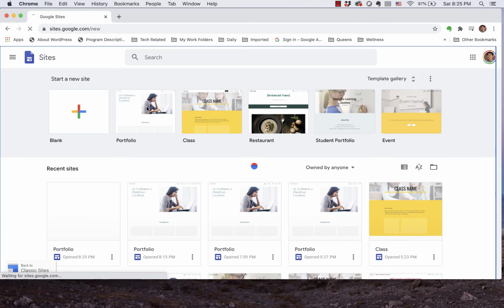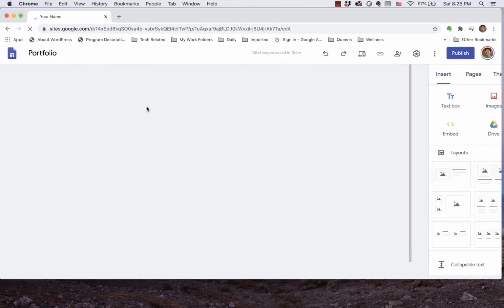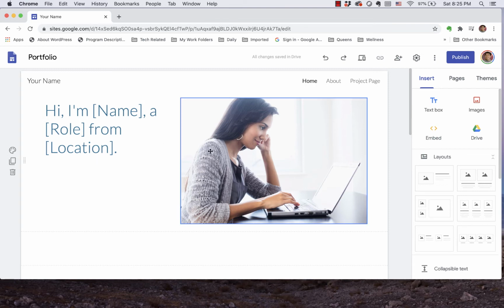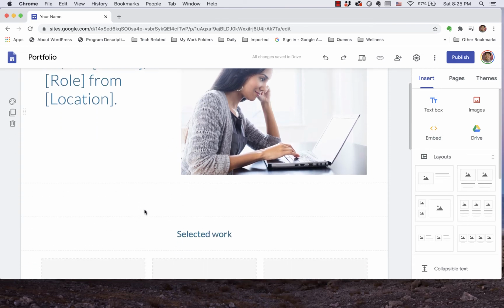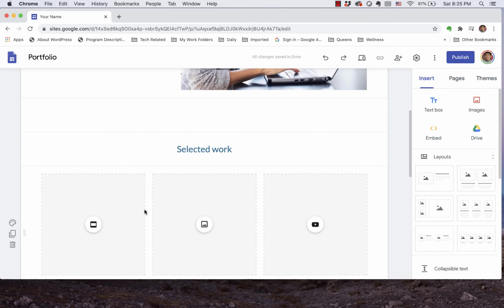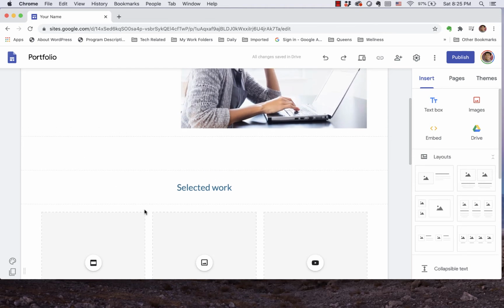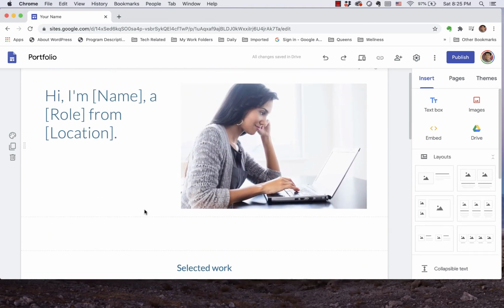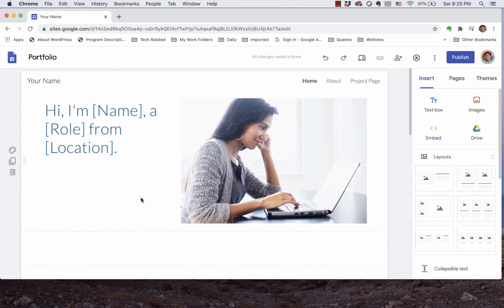In those templates, some of the items are already laid out for you to give you some idea of how the site could be arranged. The layout consists of different blocks. Some are text, some are photos, and some you can embed videos in. You can later edit those to change the text or photos or videos, or you can rearrange them to make the site look different.